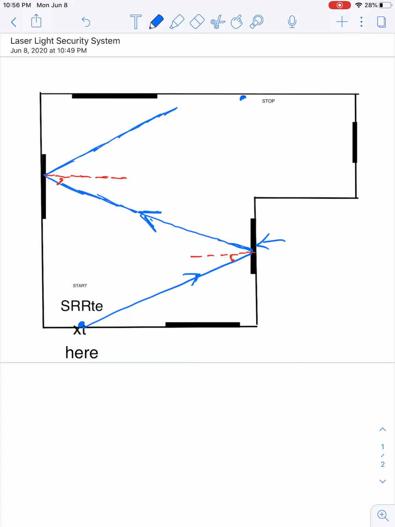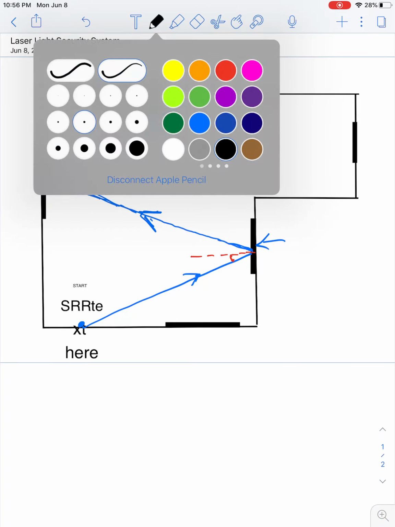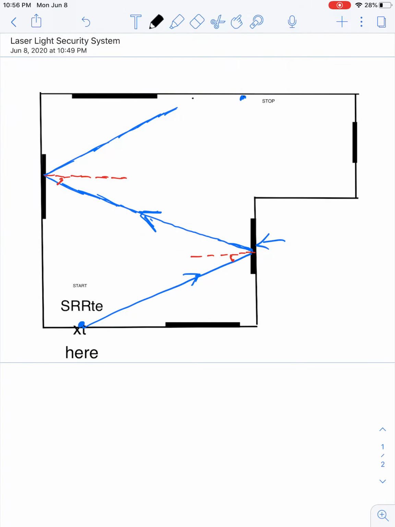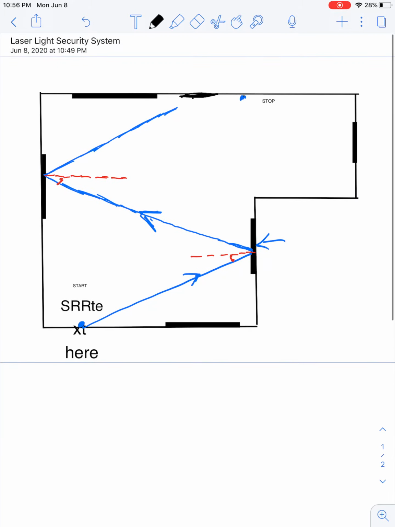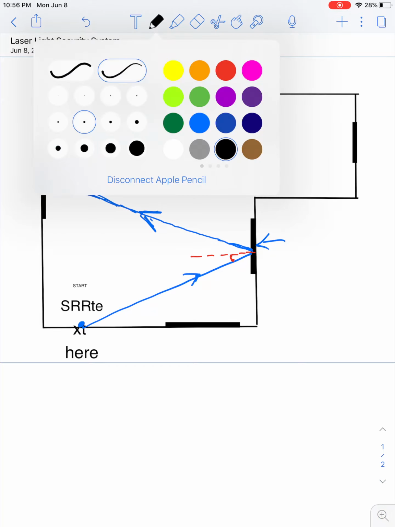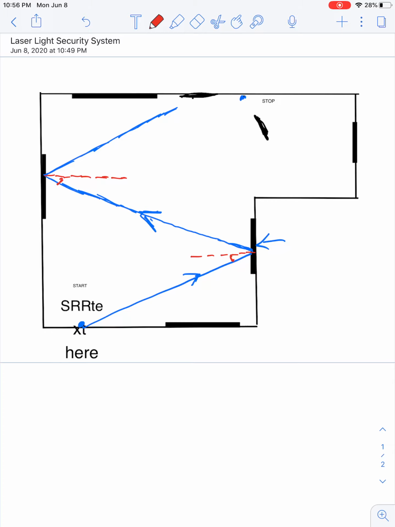Which is a problem. So I can literally add mirrors where I want because I need to bounce it all over the place. So I can add a mirror. I know it's going to hit here. I can add a mirror here and keep going, add a mirror here. I can also add mirrors even in the center. I just have to make sure when the ray bounces.